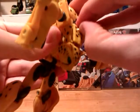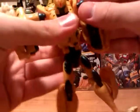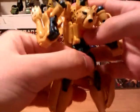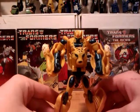Take this little head tail here and fold it in, pull his panel up and pull it, and his head comes up. And then just rotate his arms into place and bend his elbows, and there. You have Cheetor in robot mode.